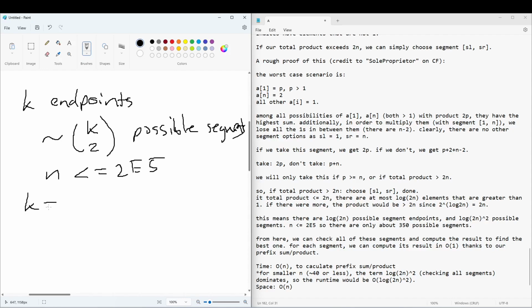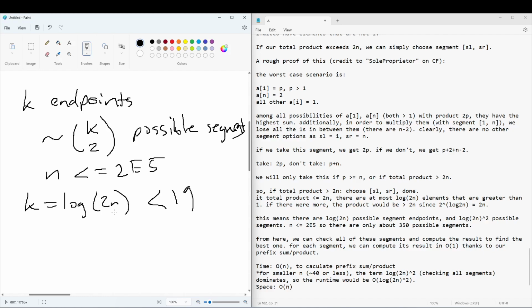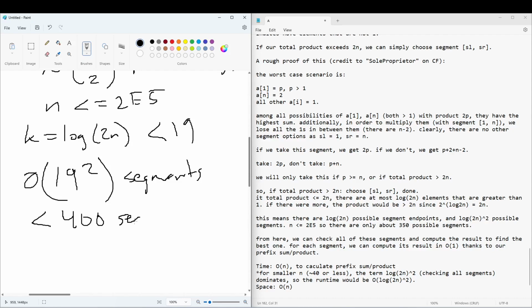So that means k, which is log 2 of n, has to be less than, I think it's like 19 or something. And we can have on the order of 19 squared segments. So that's less than 400 possible segments. So we can brute force all of these segments.